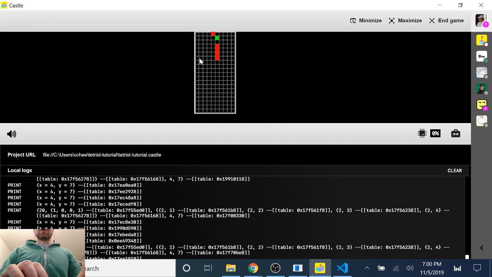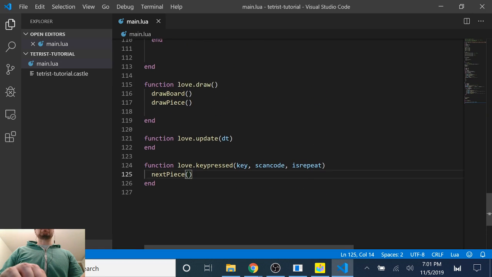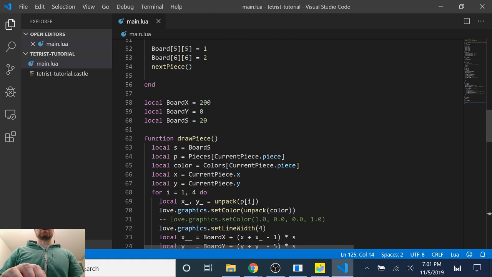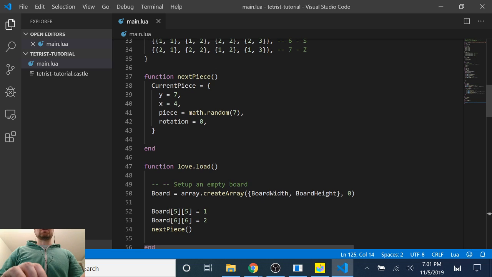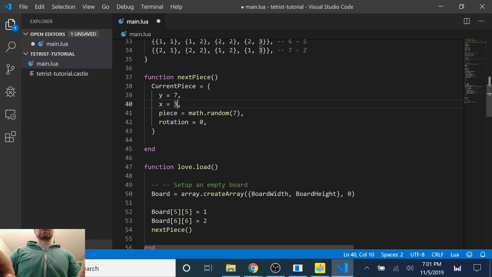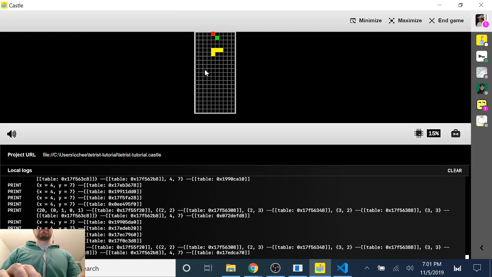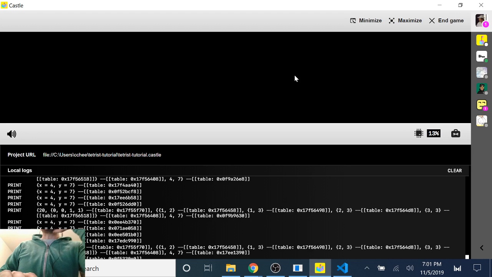So I can see when I have the rod, there's 1, 2, 3, 4, 5 things open on one side and 4 on the other. When I have this, I have 1, 2, 3, 4, and 1, 2, 3, 4. When I have this, I have 1, 2, 3, 4, and 1, 2, 3. I have 1, 2, 3, 4, 5, and 3. I should move this over 1 to make it totally centered, based on the way I've done this. So when I do next piece, doing current piece, I should say x equals 3. And now if I reload this, all these pieces should be a bit more centered as they enter the board.